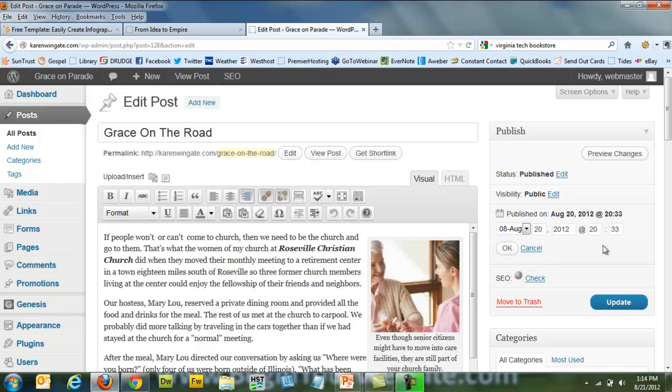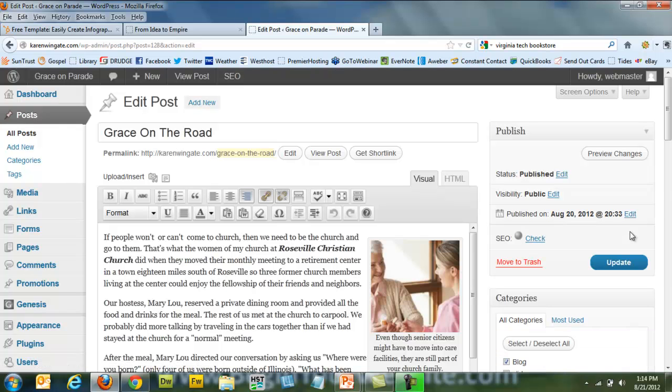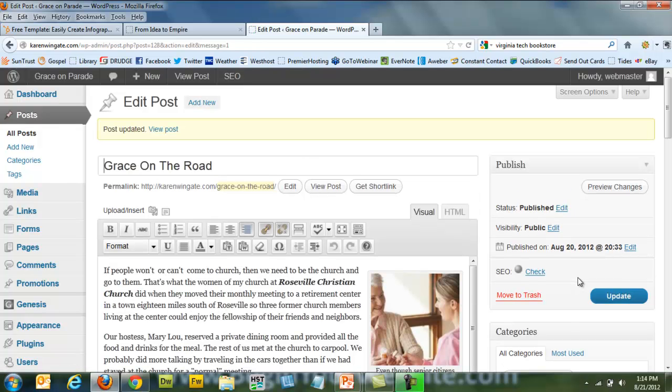And that time is based on what was set in your settings. So if you have not set up your time zone, you might want to go into settings real quick and do that. Okay, so we'll click on OK. I'm going to keep it at the same time. If I changed it, I would click on OK too. And then click on Update. And watch the little swirly go around there. You always wait until the churning is done, so that means it's updated on the server. Okay, so now we've updated our published date on this one.